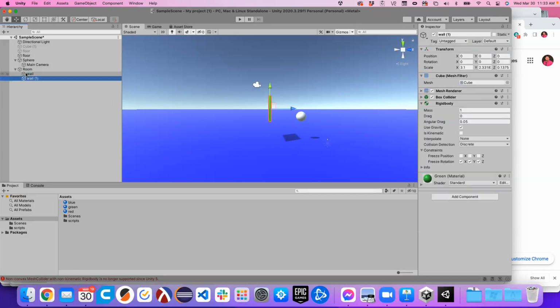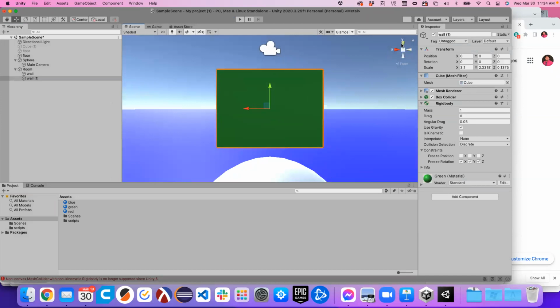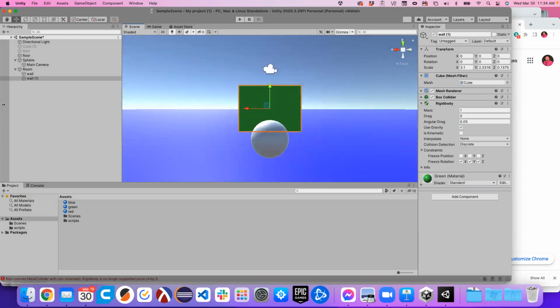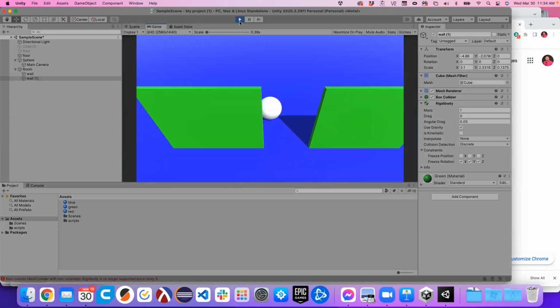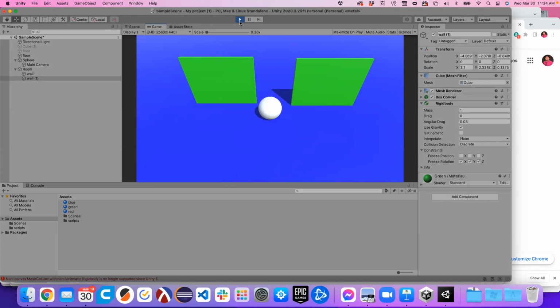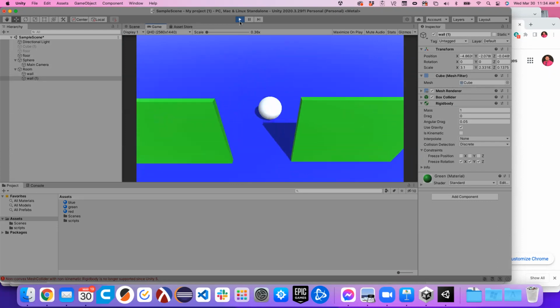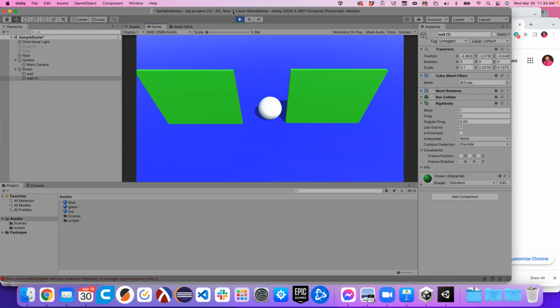All right, so I'll create another wall. I always double click to zero in on that guy, and then I turn my perspective. And then what I'm going to do with this guy is scoot him over. All right, let's see if we gave a big enough door for our dude. Oh yeah. All right, so we got our door. I'm very easily entertained. So now let's get the rest of our walls going there.